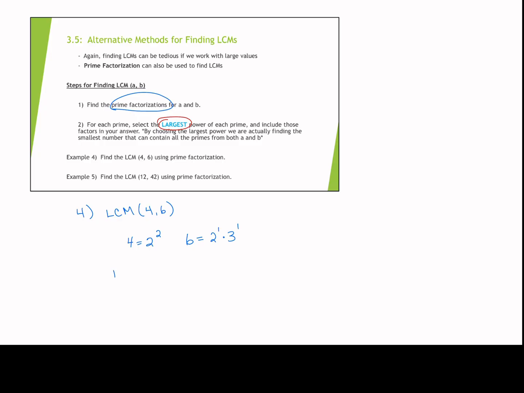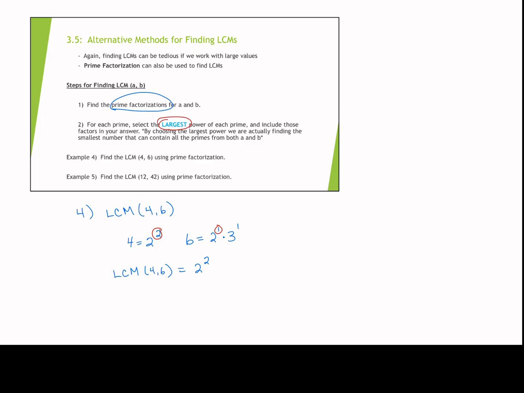So this method requires that if we're finding the lowest common multiple for 4 and 6, we're going to pick every prime that we see in terms of our bases. But instead of picking the smallest power of those primes, we actually pick the largest power of those primes. So let's compare our bases of 2. We have 2 to the power of 2 and we have 2 to the power of 1. So when we look at 2 to the power of 2 versus 2 to the power of 1, again, we recognize very quickly that 2 is the largest power, so that's the one we need to include. So we've got 2 to the power of 2 as part of our lowest common multiple so far.